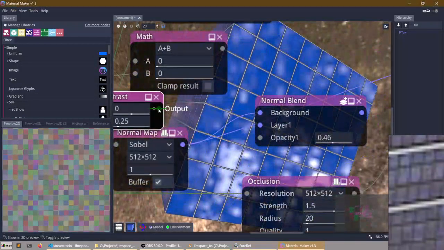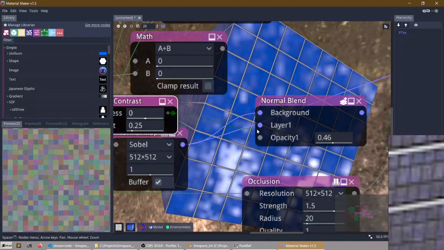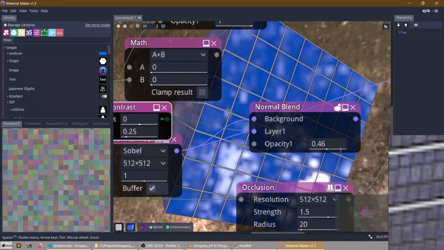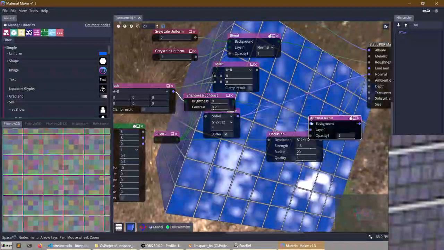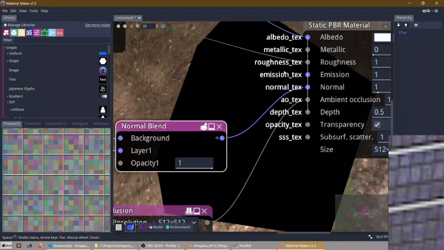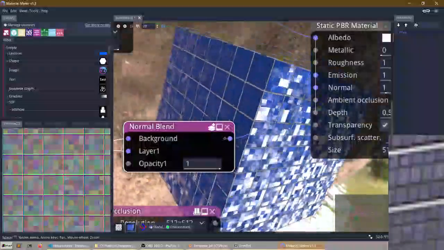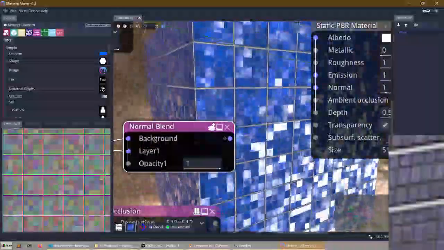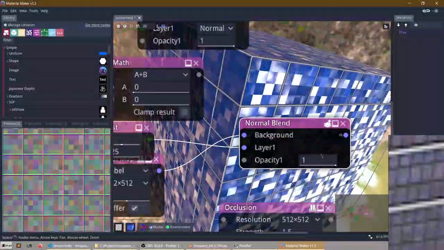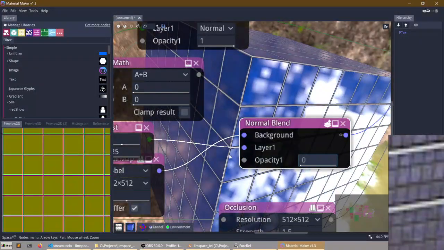Okay, let's see what happens if I just add this into my normal map. This is probably gonna be bad, but let's see. Now it doesn't want to plug itself in. Oh no, wait, it is working. It is blending, but it's not outputting. Okay, let's see. Boom! There we go. But actually, the color is too random, so I can now modify the opacity.